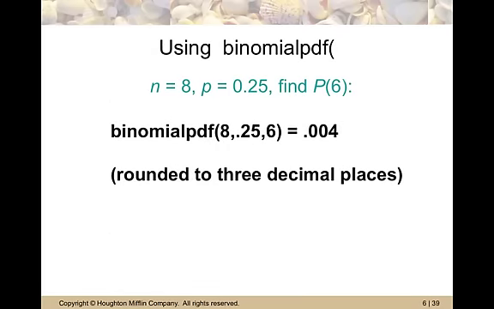All right, so let's practice again. Make sure you get out your calculator and actually do this. Try it with n equals 8. Individual success is 0.25. We want to find the probability of getting 6 successes out of 8 trials when the probability of success is just 0.25. And so that comes to 3 decimal places is 0.004. So go ahead, stop the video if you need to, and do this with your calculator to make sure you've got the keystrokes down.